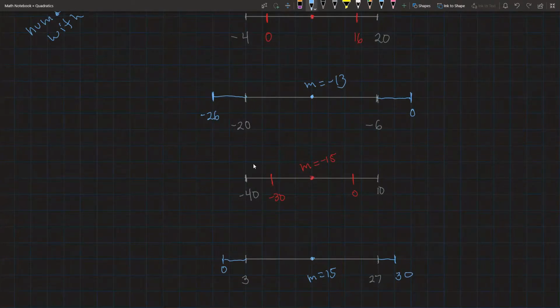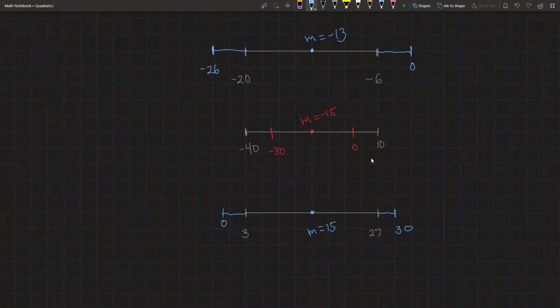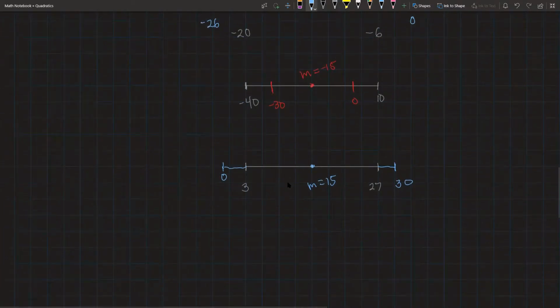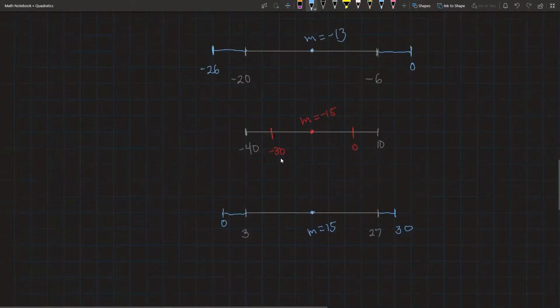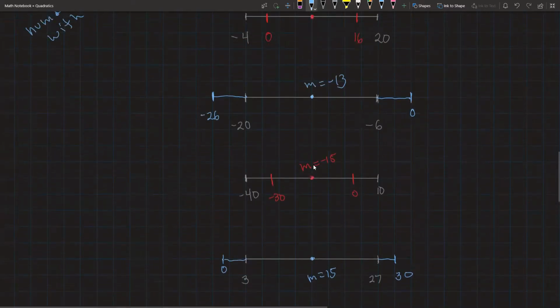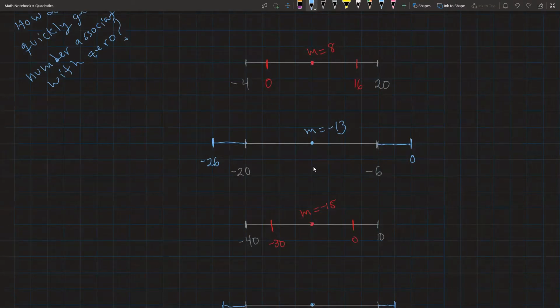Do you see a connection between those three? And do you see a connection between those, the 10, the -30, and the 40, all right? And just the same as before, I've asked that question too many times already in this video, but it doesn't hurt to reinforce it. How do we quickly identify this 30 from 3 and 27, which were the original given values? And let's start answering that question. What did we do with 3 and 27 to get a 30 mentally? Add. What can we do with -40 and 10 to get this -30? Add or combine. That's another acceptable way of saying it.